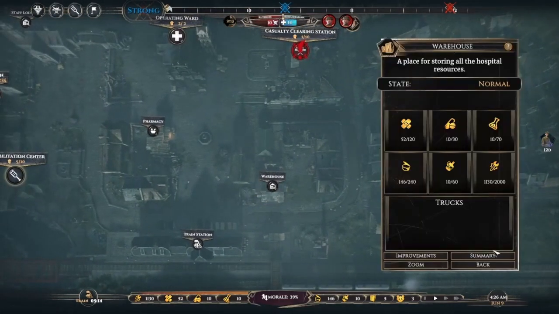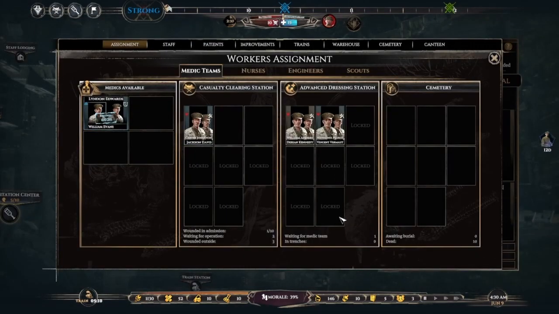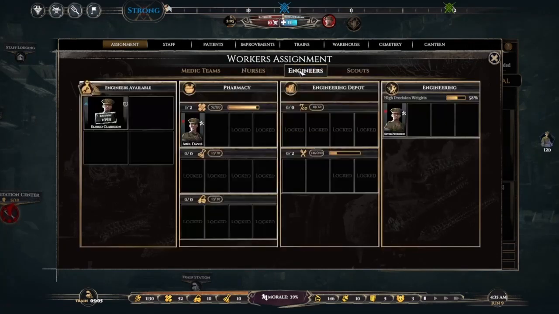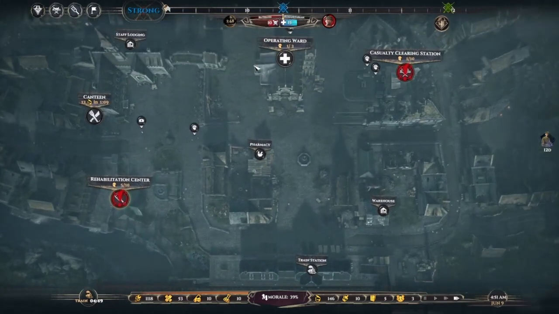Wait a second. Somebody kicked the bucket while being in my ADS, which is... What? How did they kick the bucket while in the ADS? What? Why? You guys could have just hung on a tad bit longer and you'd be fine. No, kicks the bucket. Alright. Okay, rehab station. You go and take a break right now, because I need you to recycle all of the personnel in the operating ward.